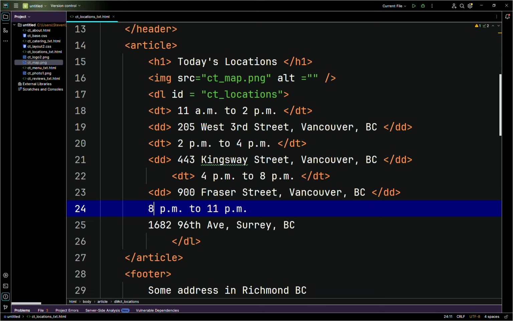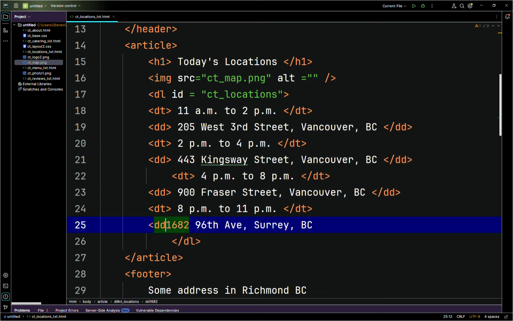Okay, so we'll have DT again, /DT. That's the element, and then the description. And it should be done here.